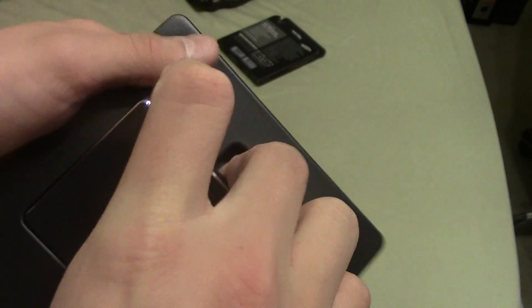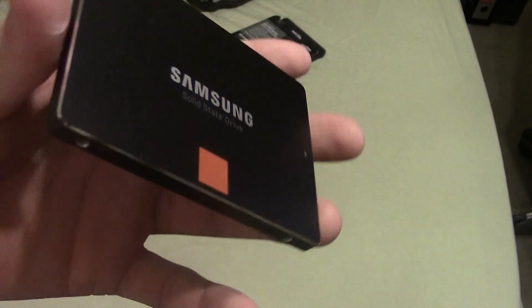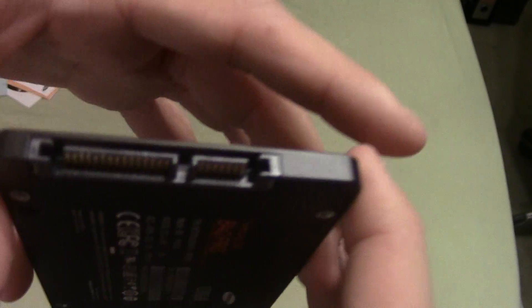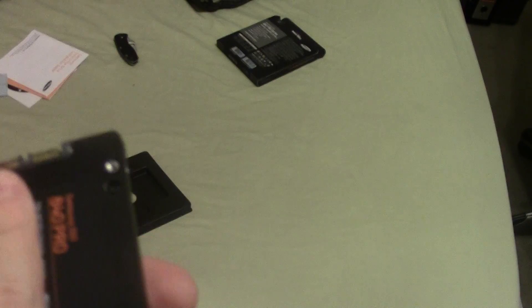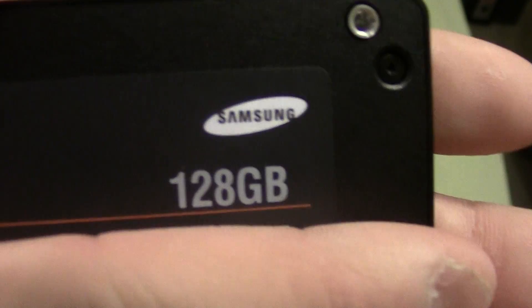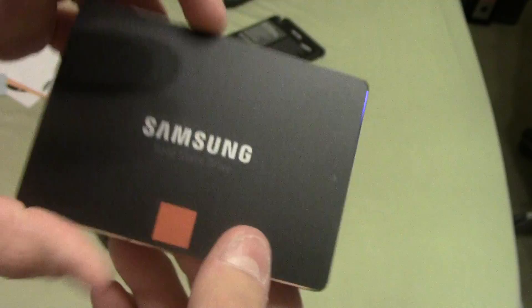Here's what you came for — the Samsung 840 Pro. It's real metal, probably aluminum, on the sides. They've got this little polished trim piece here — you can see the reflection of light off it — so it's real nice and shiny around the edge. There's a little orange triangle here; it's just a really nice-looking SSD. On the back you've got the Samsung 840 Pro 128 gigabyte label. This is a seven millimeter thick drive, which means it'll fit in pretty much any ultrabook.